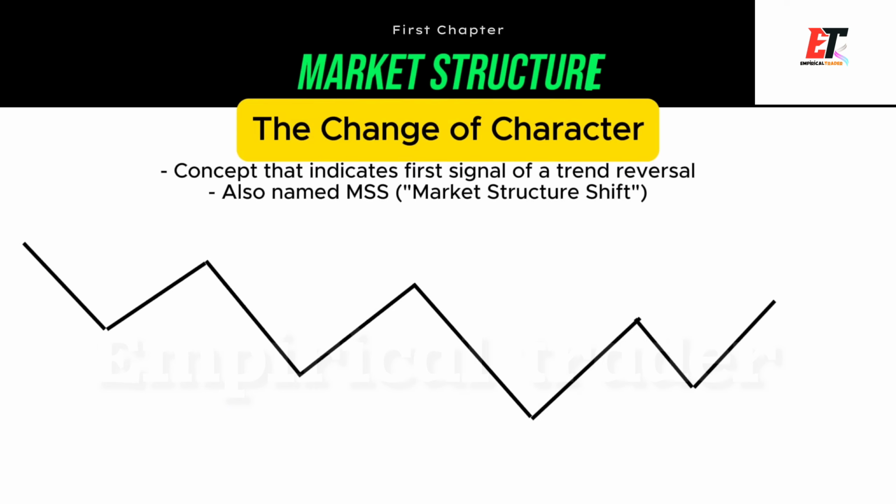And it breaks the last high, indicating the first signal that the market could reverse from a downtrend into an uptrend. But be careful, as the change of character is not a confirmation. The confirmation of the trend reversal happens when the price pulls back to the downside, doesn't manage to break the last lows, and it goes up breaking the last high. So essentially, it invalidated the downtrend fundamentals of lower lows and lower highs and validated a market structure shift to an uptrend by creating higher lows and higher highs.